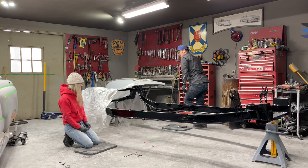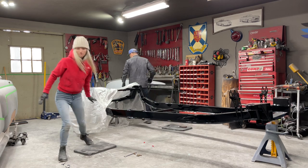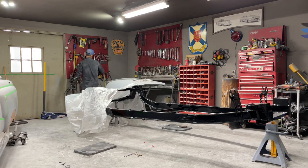This side, I need the die grinder. You want to turn the air on for me, please? Thank you. It's always nice to have a good-looking helper.